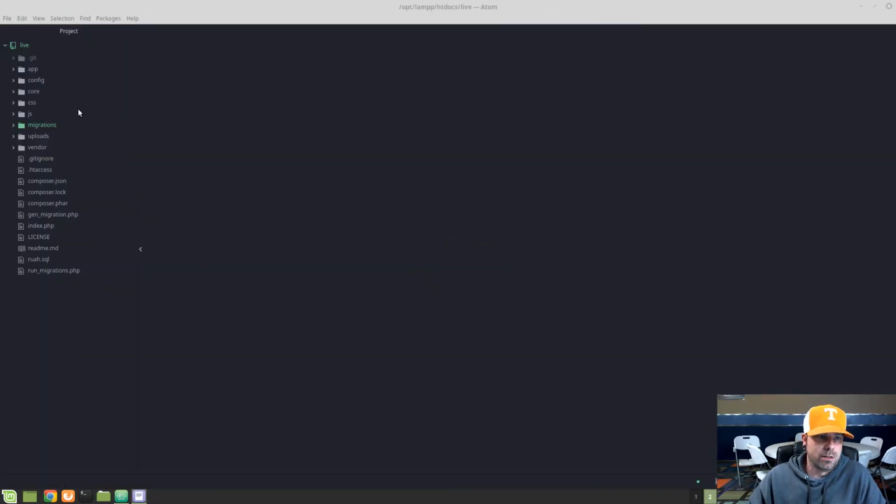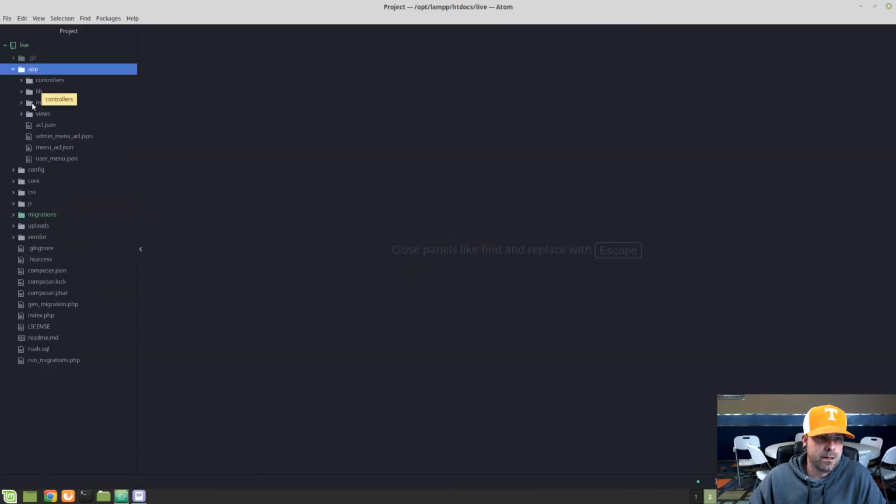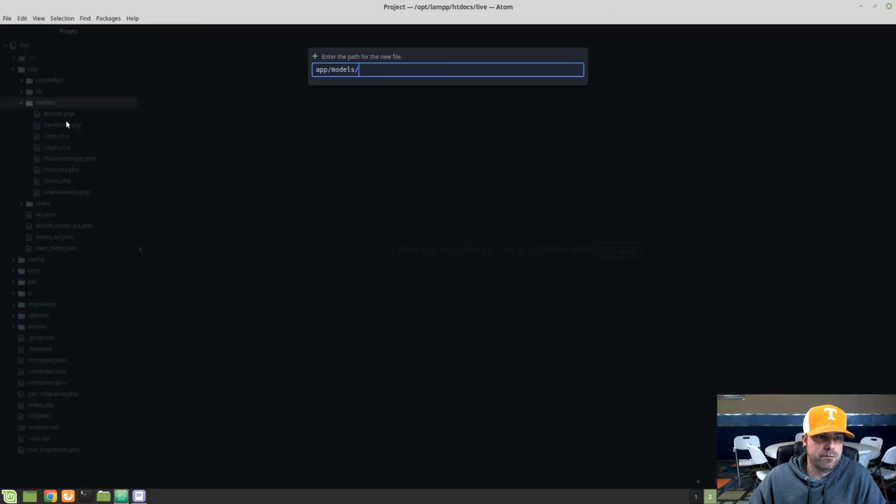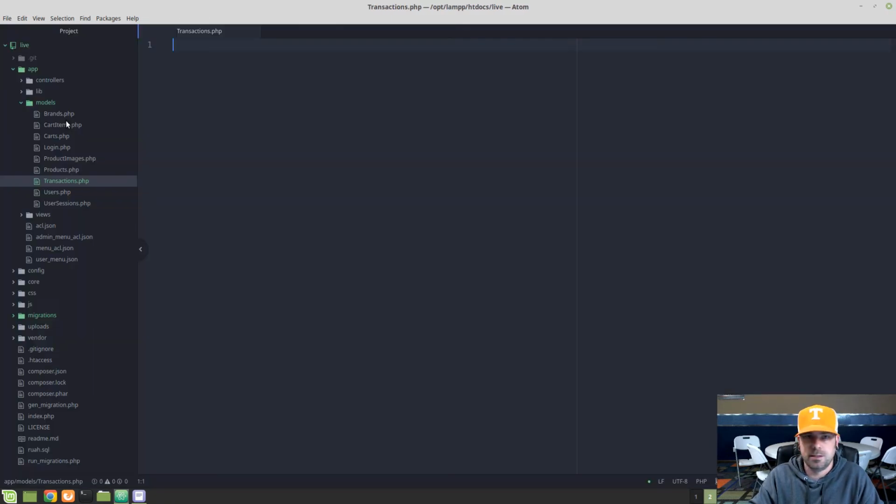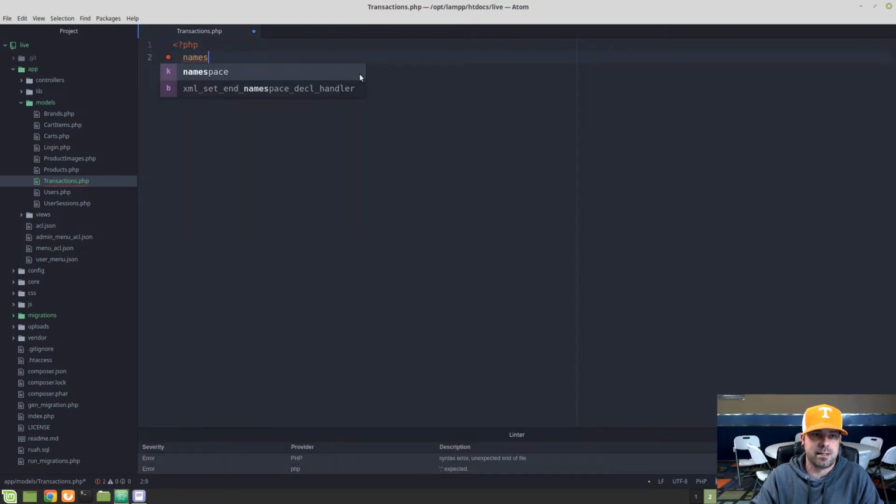So what we're going to do is go to app, models, and create a new file here, and we're going to call this transactions. It's called the same thing as the database table, so transactions.php. Then we'll open up our PHP tags, and immediately give it a namespace. That has to happen first, and this namespace is just going to be app models.